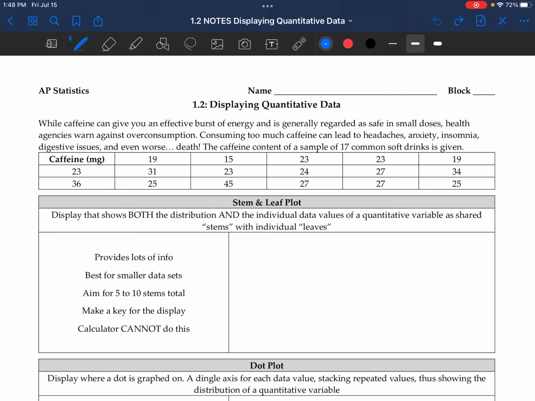So what I can do here is split these stems, and I can do 2 of each. To get started, I'm going to go 1, 1, and 2, 2, 3, 3, and 4, 4. And you might be going, why are you doing 2 of them? Are you duplicating them? No, what I'm going to do is split up the 10s, so that 10 through 14 go into the first 10 column, and then 15 through 19 can show up in the other one. This gives me a chance to get a better view of what the distribution actually looks like.